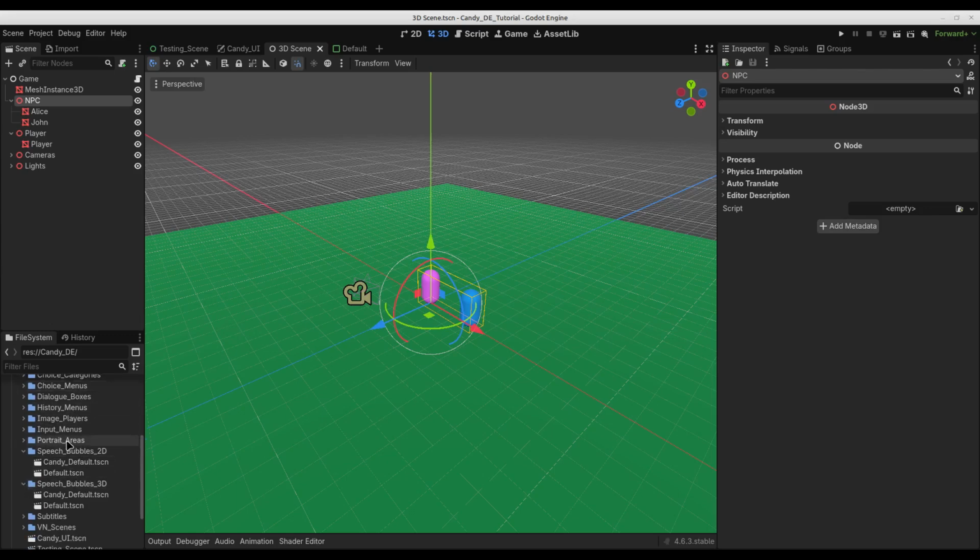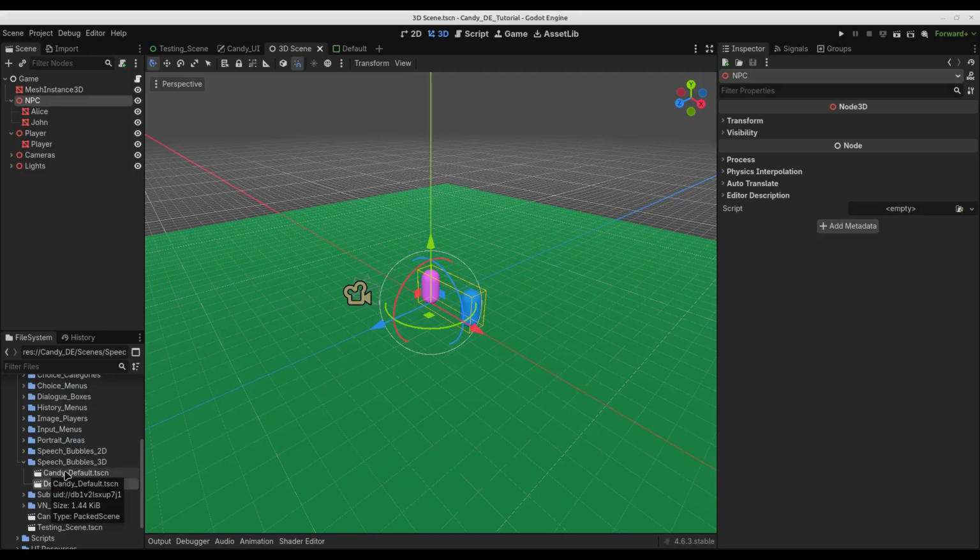And then you scroll here to the speech bubbles 2D or speech bubbles 3D folder, depending if you're making a 2D game or a 3D game. Candy Dialog Engine provides default speech bubbles for both 2D and 3D. Now, this is a 3D game, so obviously we're going to use the 3D speech bubbles. And here we're going to use default.